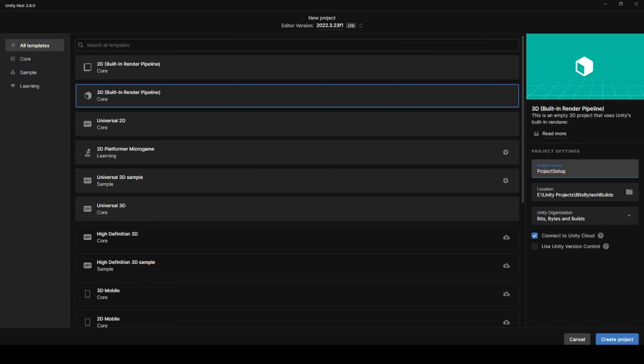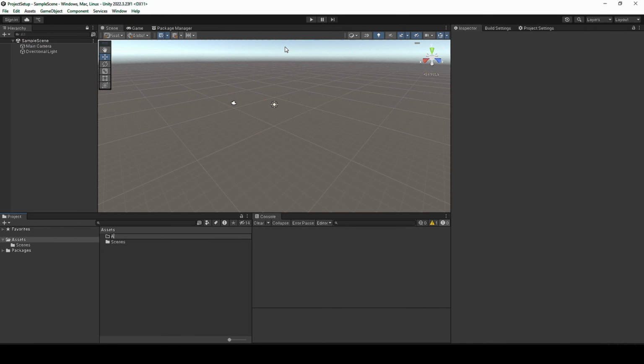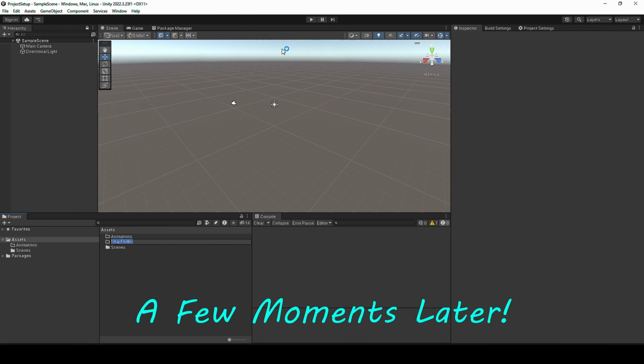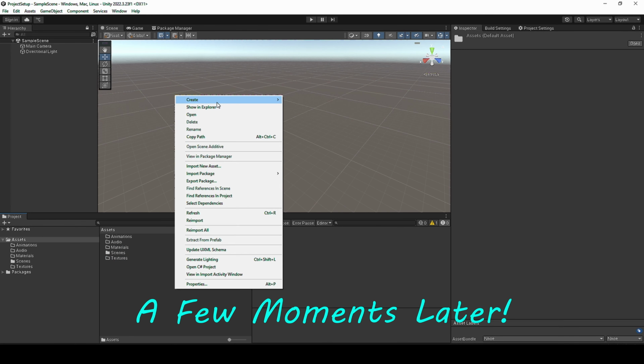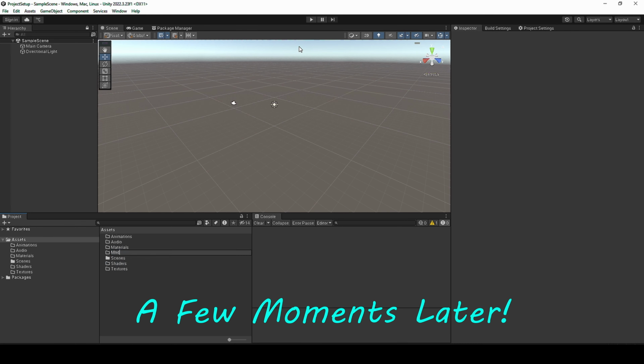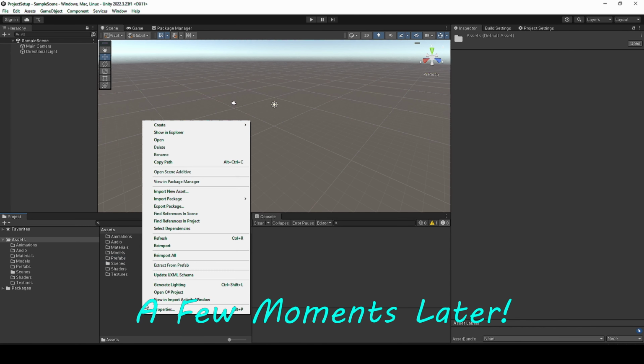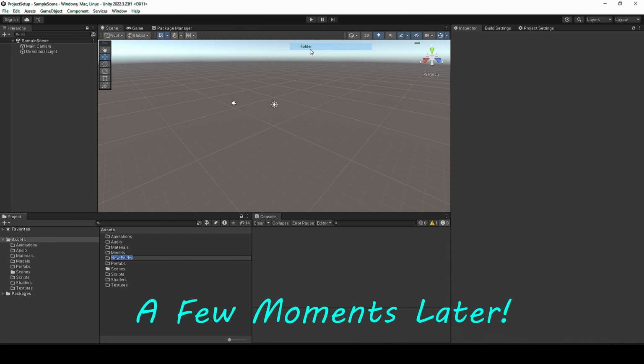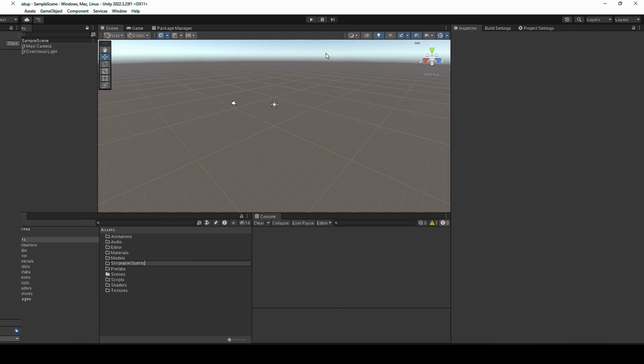If you prototype often in Unity, you've probably found yourself creating the same folder structure over and over again. Wouldn't it be great if Unity could do this for you? Well, it can. We can automate this with a simple editor script so Unity creates all the folders instantly.